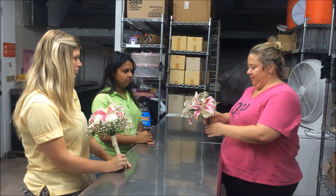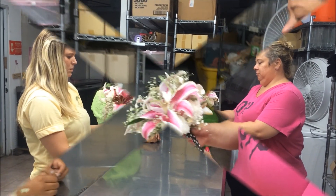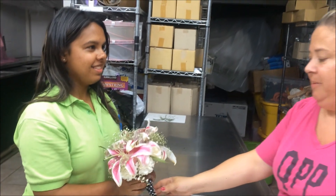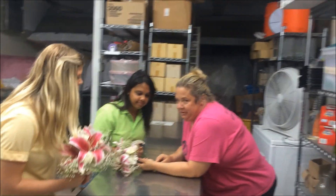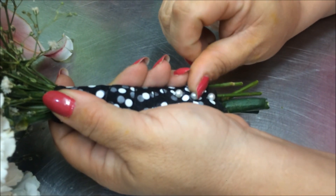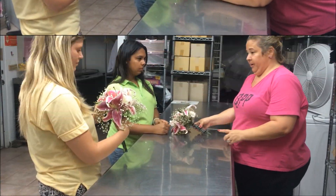I'm not judging the stems because we were dealing with a stem situation. What I'm looking at: is it round? Does it have a front? The pins are in the wrong place — take a look right here at the pins. Your pins aren't pushed in all the way. Somebody being helpful could push them in the rest of the way — and oh wait, I just jabbed myself right through. You just made your instructor bleed, but overall, a very pretty bouquet.